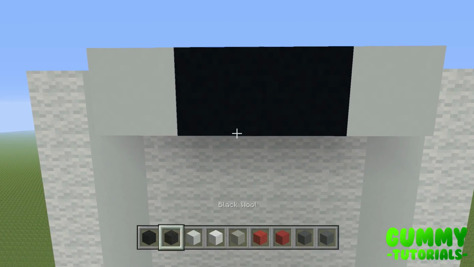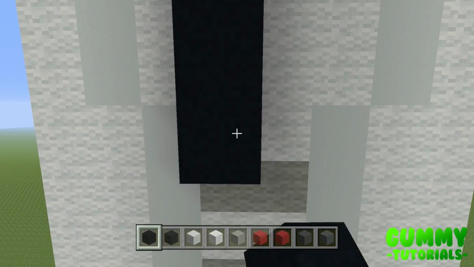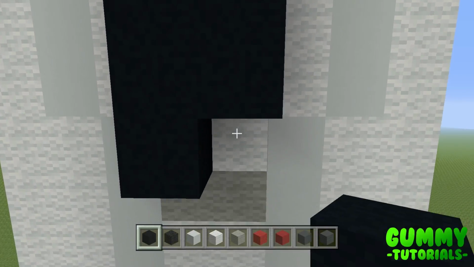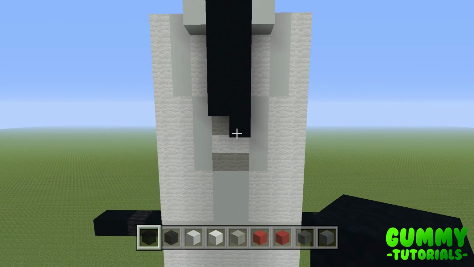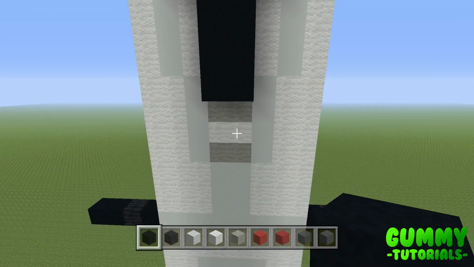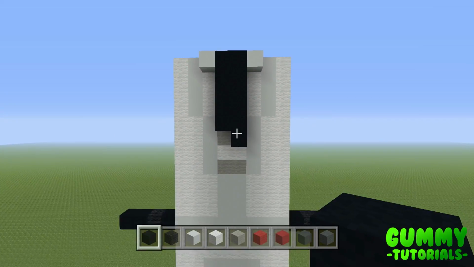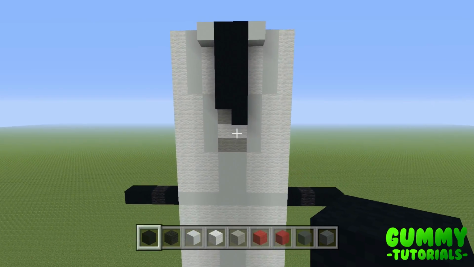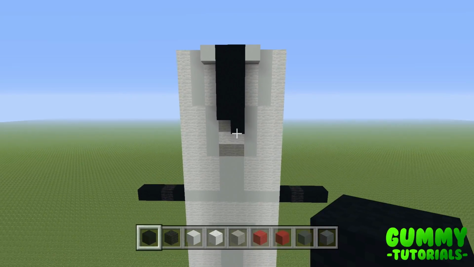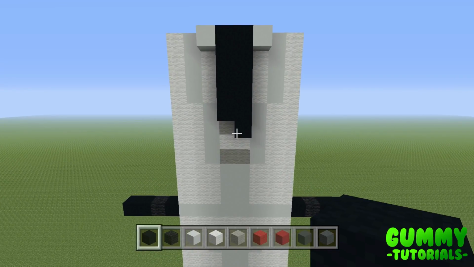Underneath this black concrete in the middle, on the left side, we're going to go down 1, 2, 3, 4. And on the right side, we're going to go down 1, 2, 3, 4, 5. So 1 block longer on the right side. Again, that's just so that it's not a solid stripe down the middle like that. If you prefer it like that, then feel free to keep it. Personally, I like having it kind of off-centered, so that it just looks a bit more interesting rather than just straight blocky lines. So anyways, yeah, that is the front side of the body.